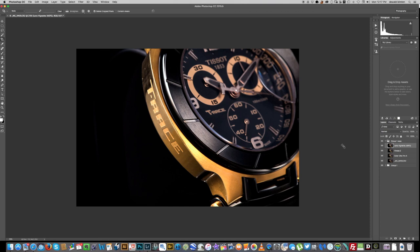But cool. Now the next thing I would do is simply duplicate that layer. I'll choose my spot healing brush and I would go to town, clean up all these little funky marks and scratches and everything. That will give me my final image. I'll just speed this up when it comes to the actual tutorial part.